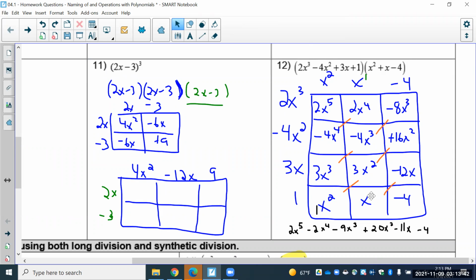Your answers will still be on the diagonals, and this is the answer that I got after I multiplied everything out. Now, number 11 is interesting because there are 3 of them. So it's very important to understand that this 3 right here actually means that you then have 3 things. So I multiplied the first 2 out first, and my answer, of course, was on this diagonal, right? So my like terms. And the 4x squared minus 12x plus 9 ended up going on a new box that you will then multiply with 2x minus 3. So fill in that box, and your answer to the second box will actually be the answer.